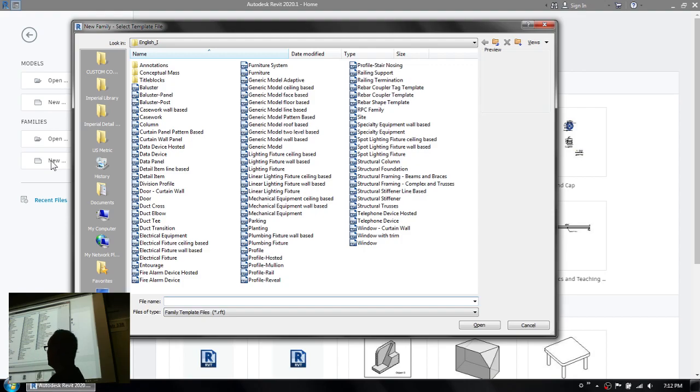Well, now manufacturers use the generic model, face-based family, for building light fixtures. And then you can stick it onto anything. You can stick it onto a ceiling, you can stick it onto the floor, you can stick it onto a roof, whatever. You can put that light fixture into place. So ceiling fixtures now, if they're built by a manufacturer who knows what's going on with Revit, that's the template they're going to use. Flip over to the next page.